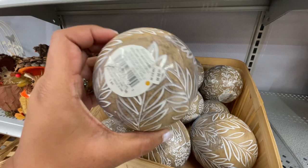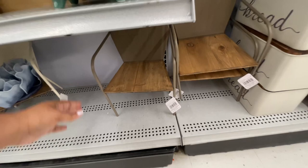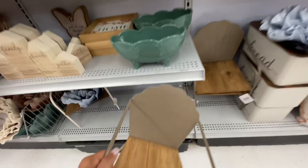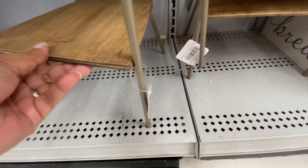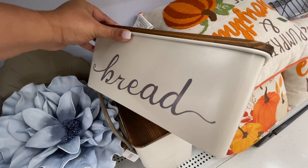$7.99 for the smaller one of these little sphere situations, and then $10 for the larger one. Here's that little baby tub again in this really pretty green — love. I don't even know which one I love better, the white or the green. I usually love green for fall and even for Christmas. This little guy is $25 — I love that it looks like a plant stand, like a little riser, but the fact that it looks like a little chair is so cute.